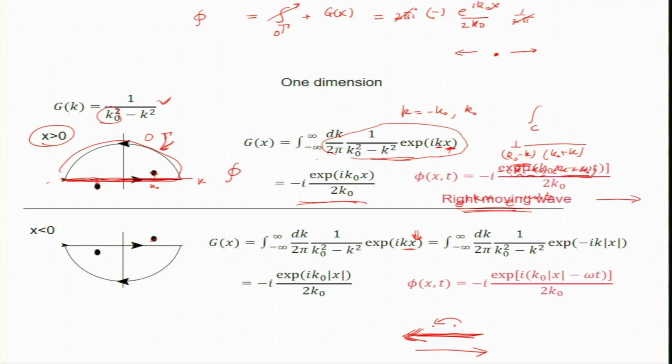If I want a standing wave, then what should I do? It is a combination of out and in. So, both should be either up or down. So, that will be sine or cosine. So, you have to shift both like that, and this is boundary condition. I mean at infinity, what is the nature of wave? Is it going out or coming in? That is the boundary condition. So, that is the trick.